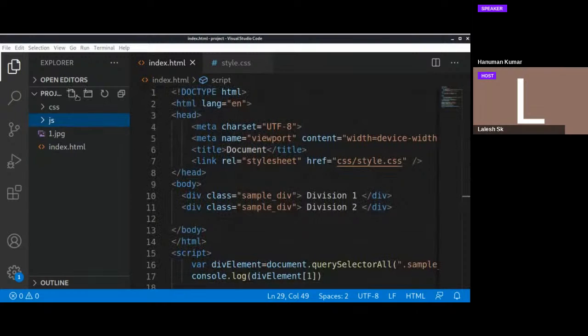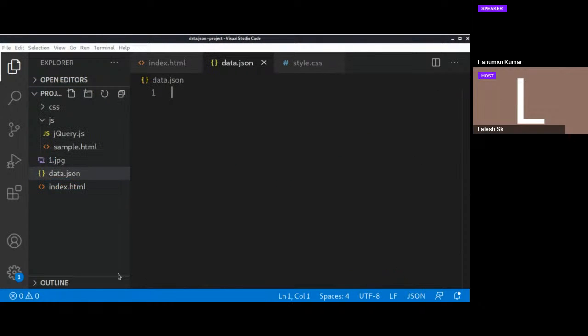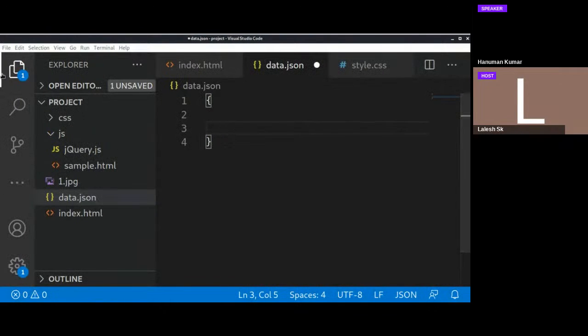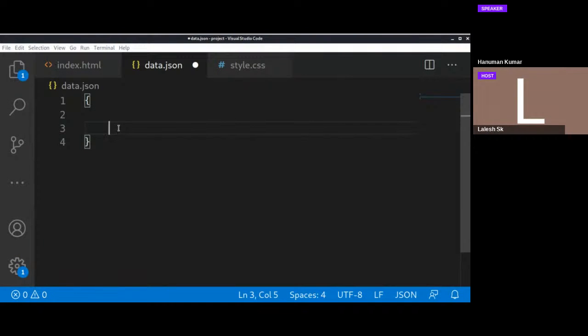and it's time to create a JSON file, new JSON file. I'm going to create a new JSON file here. I'm going to name it as data.json. Alright, so we created a new file that is data.json. I'm going to create a JSON information. We know how to create it. So we have to use braces like this. And each and every information is in the format of string in this. So we have to mention all the data in the format of string here.